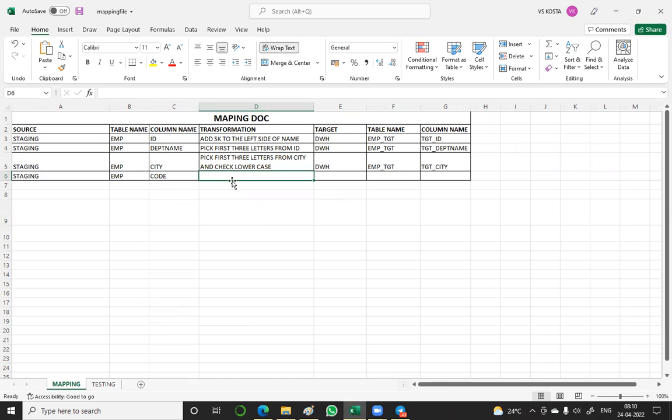I will check one test case, like one transformation. What is that? It is called length of code. Change length of code. It means I am transforming, changing the length.